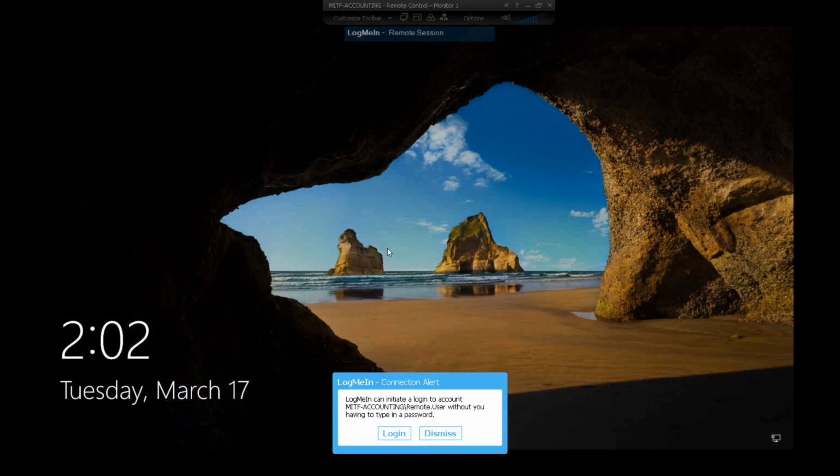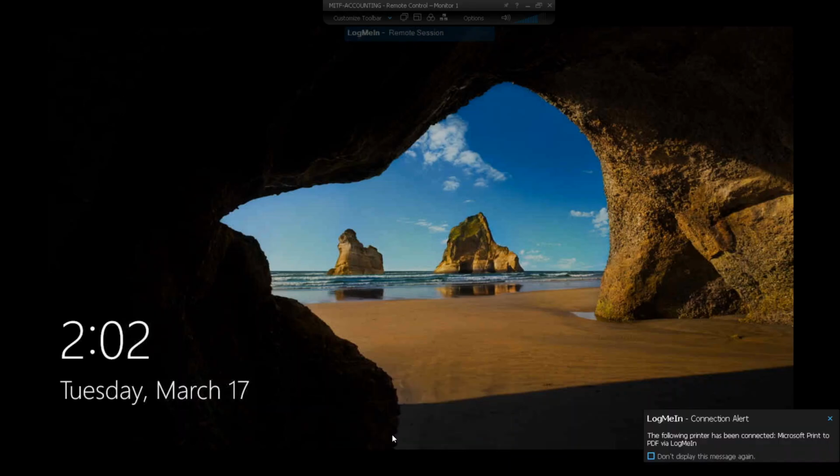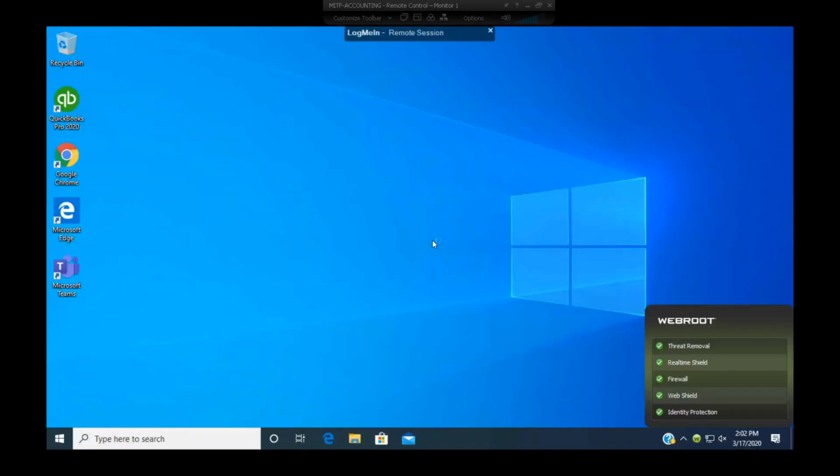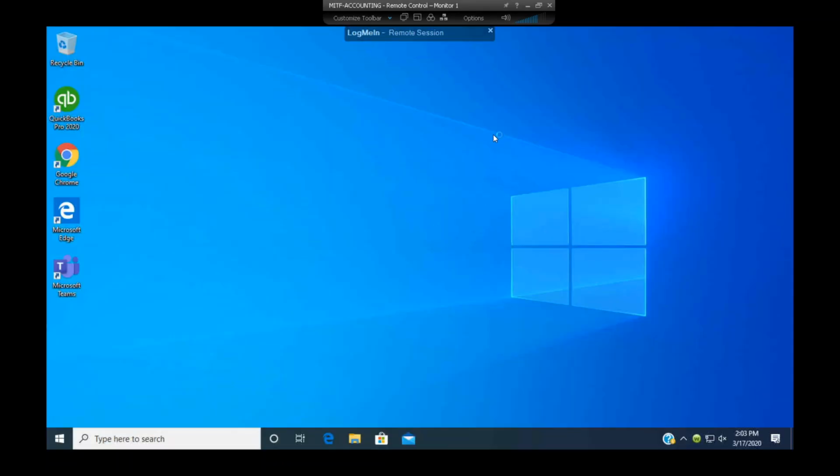Instead of typing in my password again that I just typed in to authenticate, I can just click on this shortcut down here, this login option, which will basically push through the credentials I just typed in and automatically log me into my computer at the office. So I am now connected to my work computer, and I can control it just as if I were sitting there. Now, there are some important things that you should know.